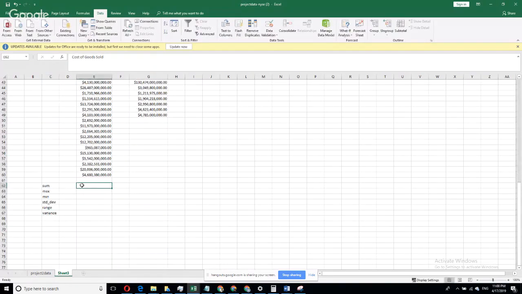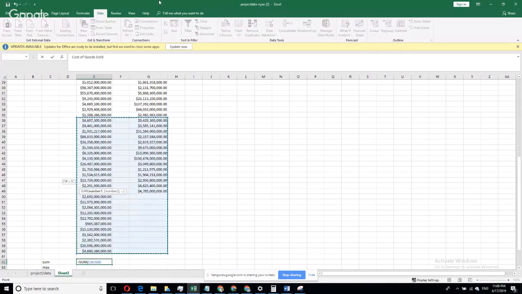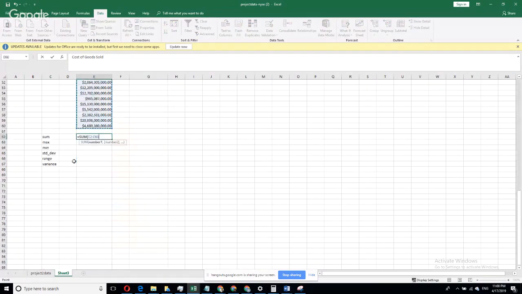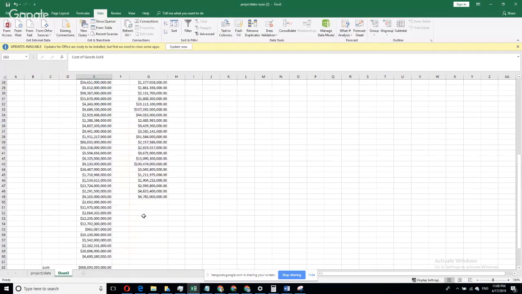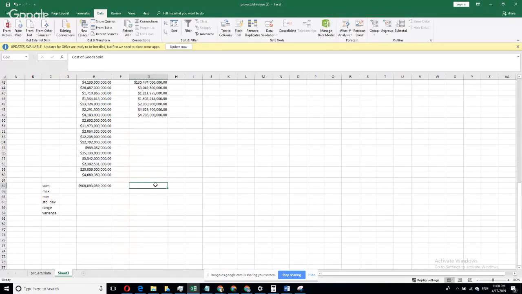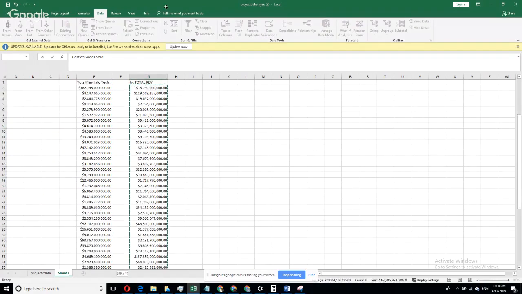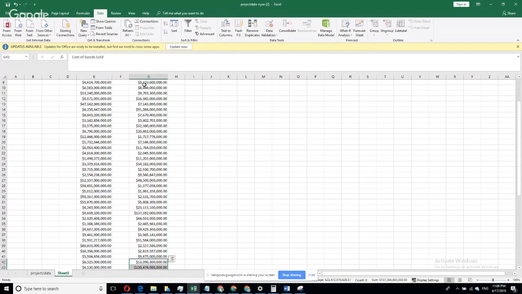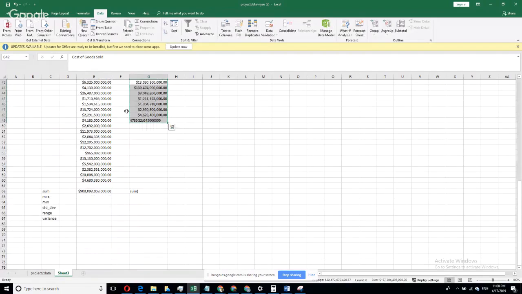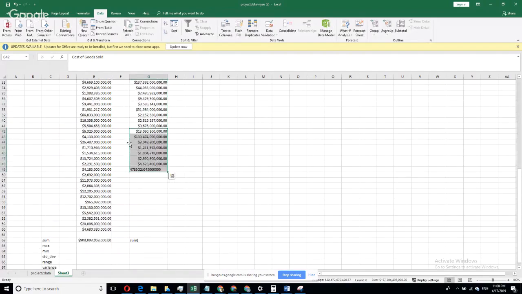And then for these, it's simply going to be equal to sum of this range. Enter, and here is going to be sum of this range. Enter. Oops.